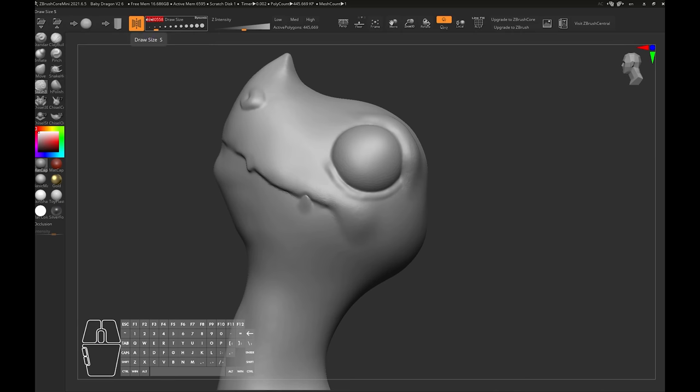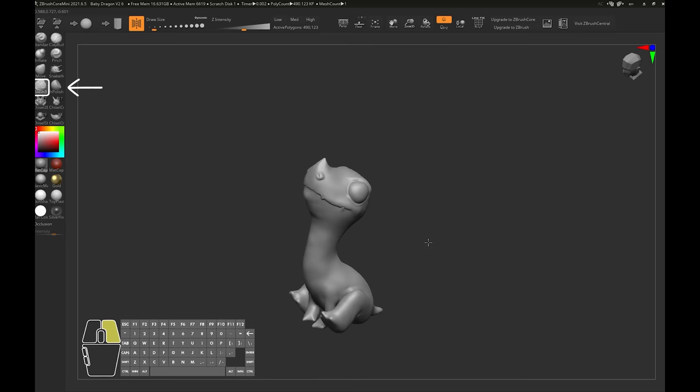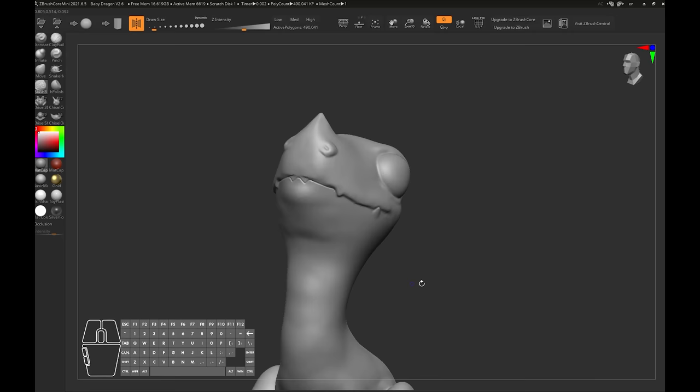With a slash 3 brush, you can create slits and creases or give more definition to the existing ones, such as the mouth line. Use almost a minimum draw size. You can also create some extra teeth in the process. As always, polish the surface by holding the Shift key.